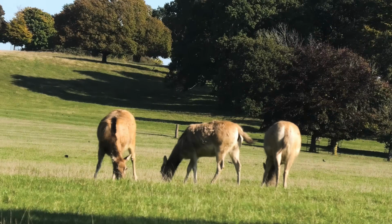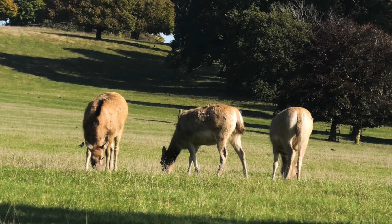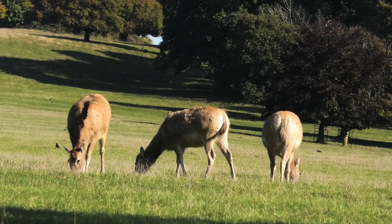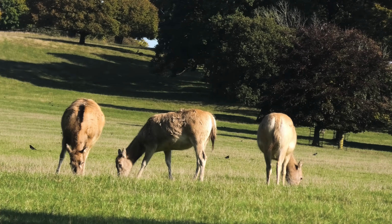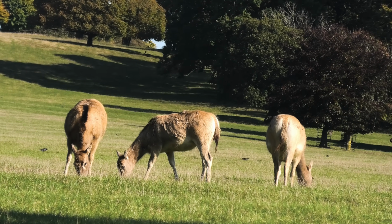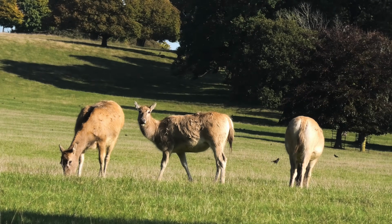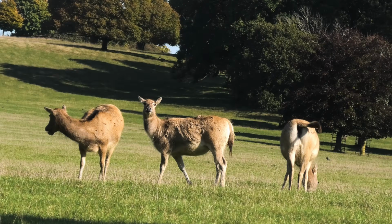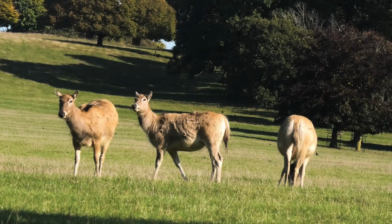There's a Pere David's. Looks kind of like a cow, a goat, a horse crossed with a deer. They're non-native, but a really nice specimen to see, and one you don't commonly see here in the UK, but still nice to learn about regardless. So you can see they've got a really nice sandy buff coat, which is shedding now. That's their summer coats. They'll be going into the winter colours. And they have a black stripe running down between their shoulder blades, which is quite distinctive.